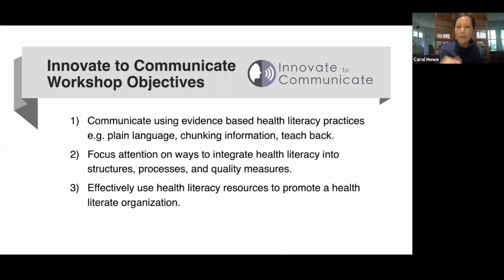As we practice these health literacy practices, we're also going to show you some tools that you can use if you'd like to integrate some quality improvement in your organization. And then the last is to effectively use these resources to promote a health literate organization wherever you may work, whether that's in a hospital, a clinic, or in a public health community setting.